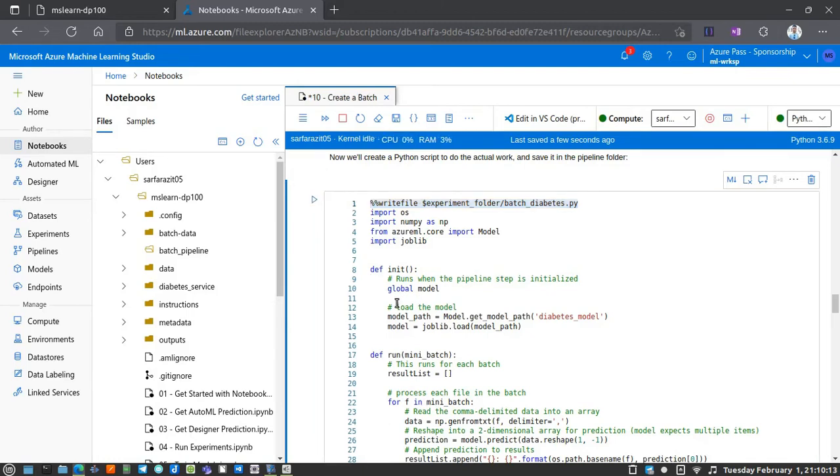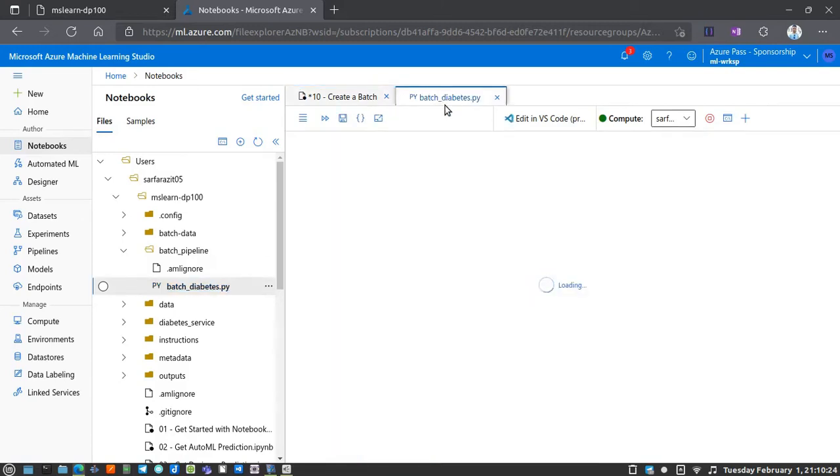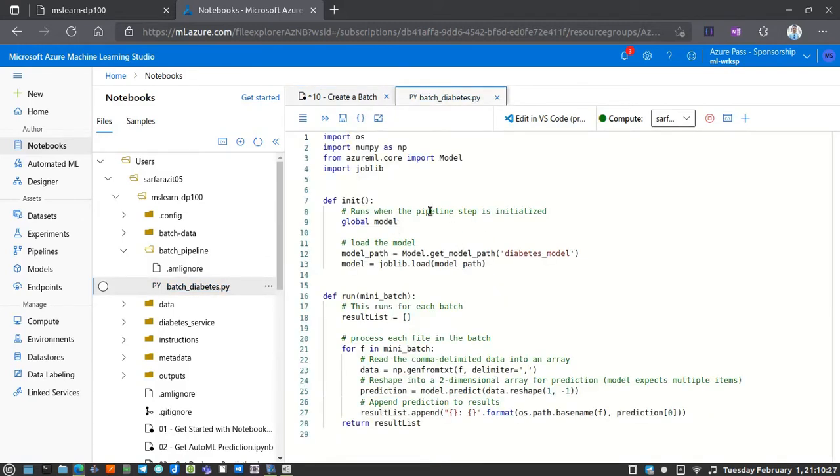So this file has been created, and if I refresh, that script file has been generated here. So this is our script to get the registered model, and then use that model to do batch inferencing. Here we are doing batch inferencing one by one, cleaning the data and printing the result.